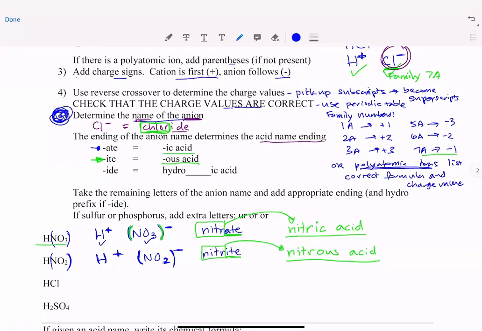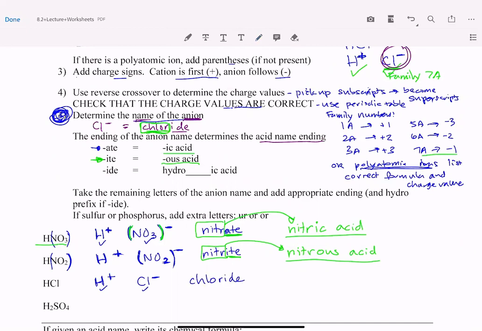Let's take a look at the next example. I'll pause right now and tell you, yes, I know that you could easily put this in a Google search and ask, what's the chemical name of this HCl? But I also know that you can do this because this is not that bad. You have H plus and Cl minus, and you split this apart. These are the correct chemical formulas and charges: hydrogen is +1 and chlorine is always -1. We already named this one. The name of this ion is chloride.